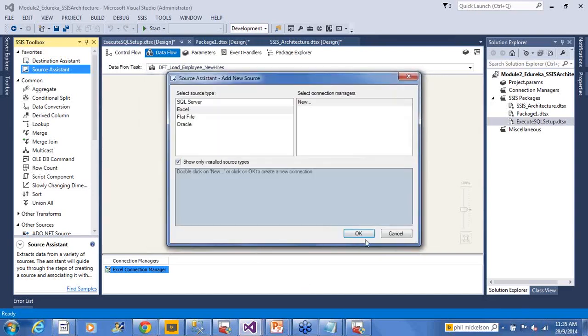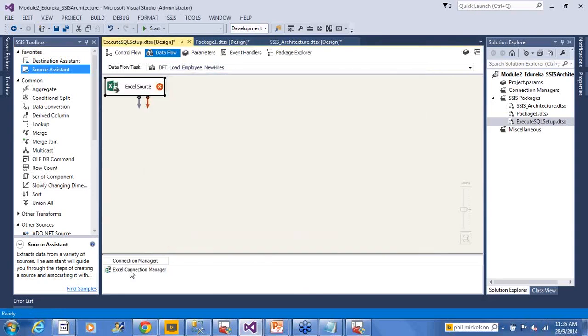My file connection manager called Excel sheet is created here. I'll rename it as Excel underscore employees. This is the connection for my Excel sheet.